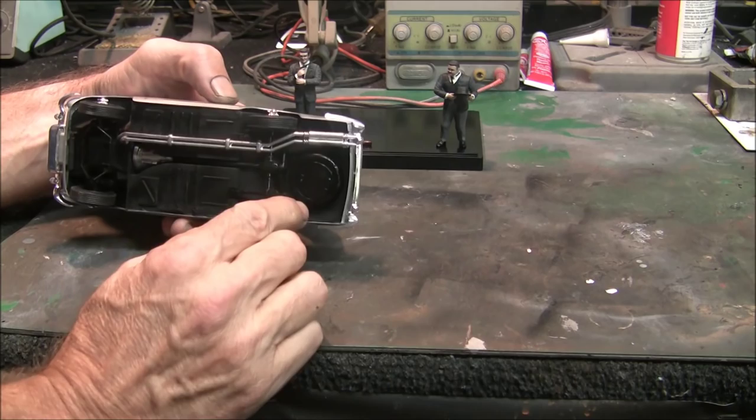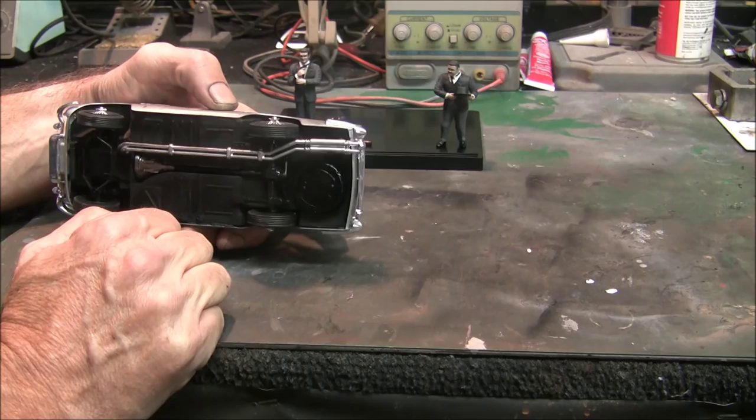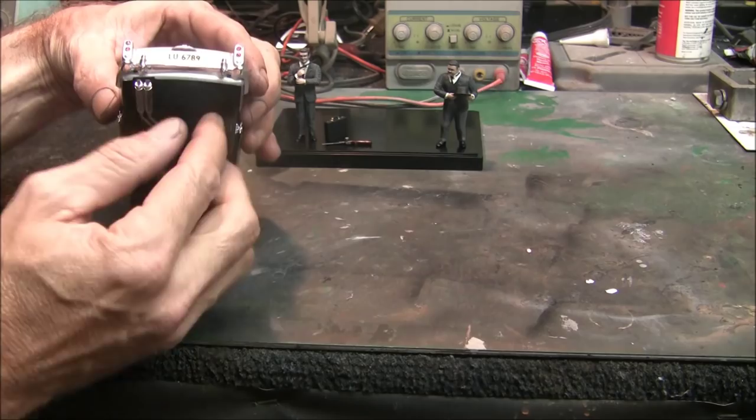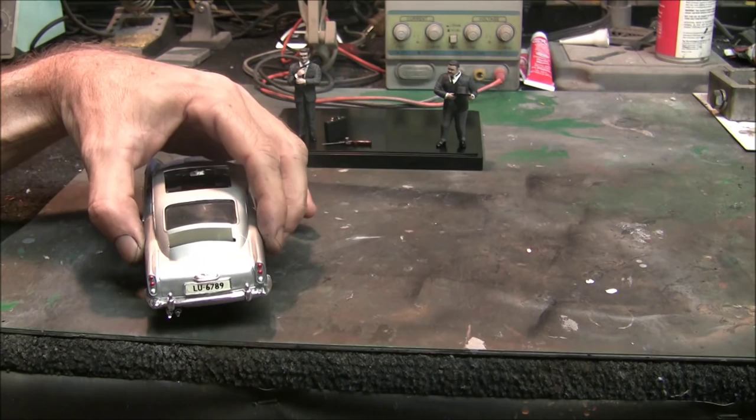But back here where the spare tire would normally be kept on the vehicle, this is where the cam assembly is, and you've got these two little pins that stick out here to grip with your fingers, and you turn it, and that raises the shield up or lowers it back down. So I have to be kind of careful with it, but I'll get my fingers on it here in the right place. What I do with this now is I turn it just a little bit, and then I bring up the shield just far enough so I can grab it with my fingers, and I just pull it the rest of the way up and leave it there like that. That way it's fully deployed and it's looking like it's supposed to.